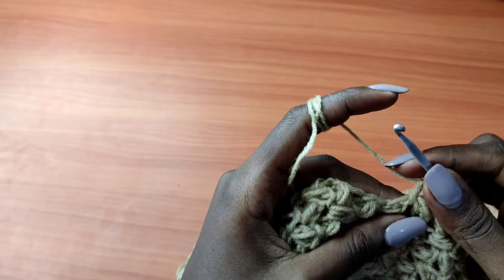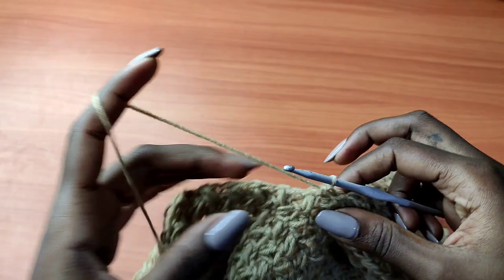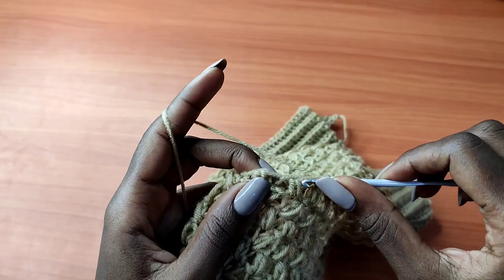place, I attach my yarn there, then I'm going to single crochet into each chain one space and into each bean stitch. So one single crochet into this row and then start single crocheting into each chain one space and into each bean stitch. So this is a chain one space, you go in there with a single crochet into the bean stitch, into the chain one space, into the bean stitch and into the chain one space. So you're going to repeat this all the way around.